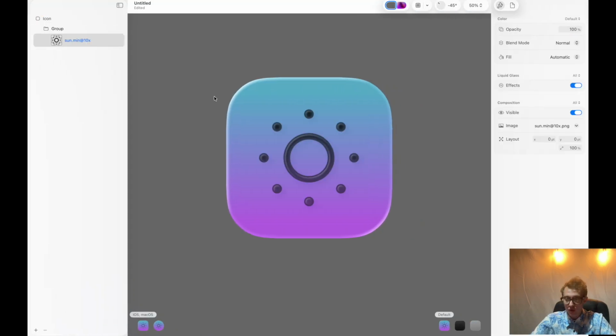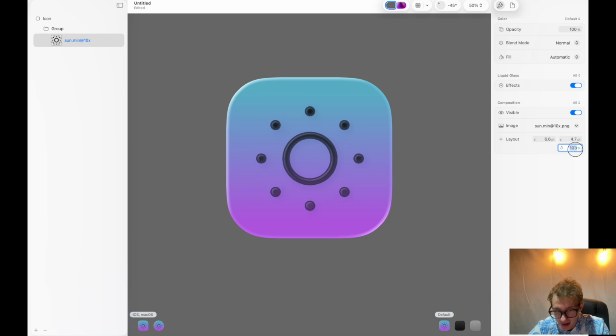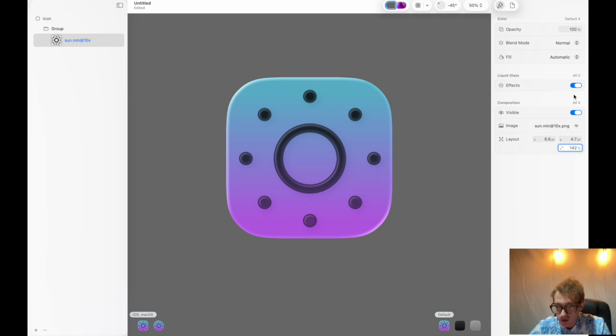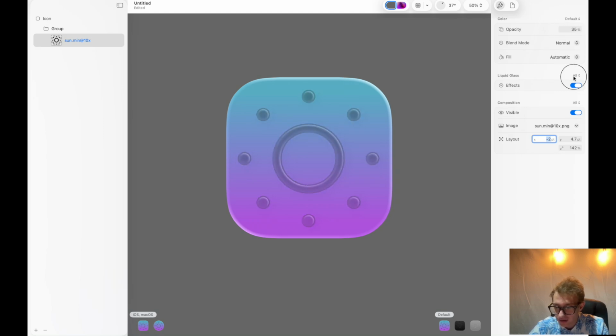Of course, you could layer more spheres and stuff like that. What I couldn't work out how to do, not saying it's not possible, was resize this. It appears to be a fixed size. Oh, no, here we go. You can rotate it using this. Oh, no, that rotates the glass, the gloss. This rotates that. What does this do? This is interesting. You're sort of moving your fingers around to adjust these values. You click on it and drag, which I think is quite clever. Let's go with that. Let's make sure it's centered.